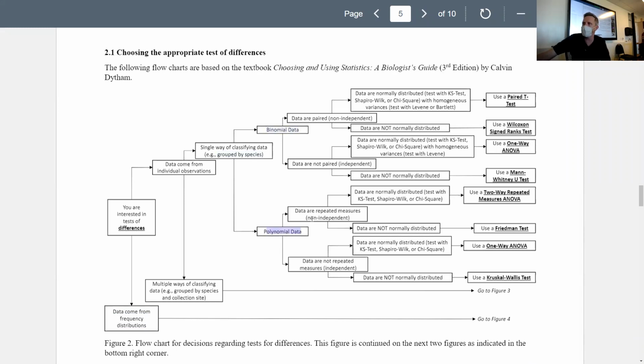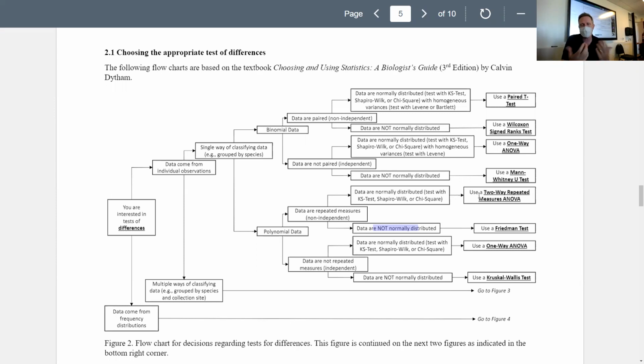Then you got to make a decision about, are the data independent or are they repeated? And so then if they are non-independent in this case, then are the data normally distributed, or are the data not normally distributed? And so by thinking about these concepts that we've gone over today and following this flow chart, you know something about your data. I think it gives students a little bit more of a grasp on the seemingly endless sea of statistical analyses that exist out there. If you know a few things about your data, these core assumptions, you can follow these flow charts and land on the most appropriate test.